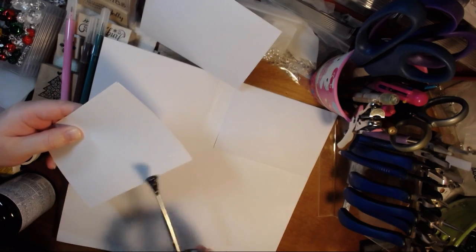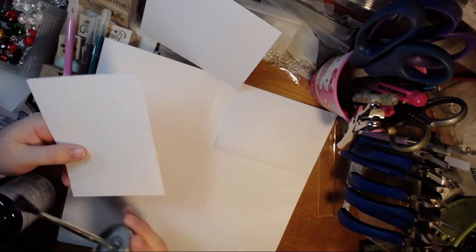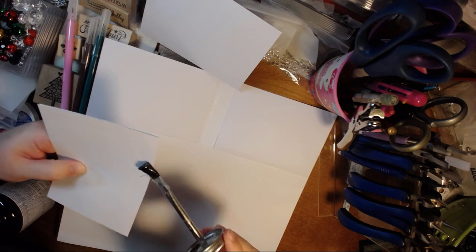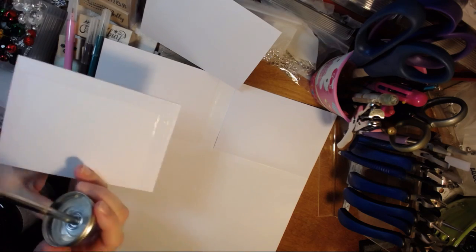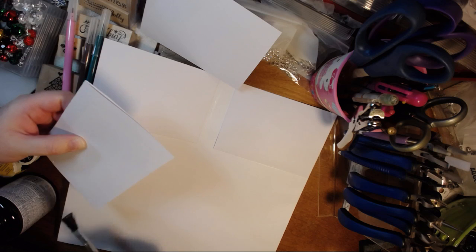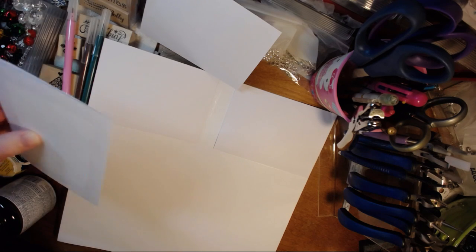I think that would be pretty cool, getting a laminating machine. I'd probably primarily use it for bookmarks, but I'm sure there are other really cool things you can do with it.